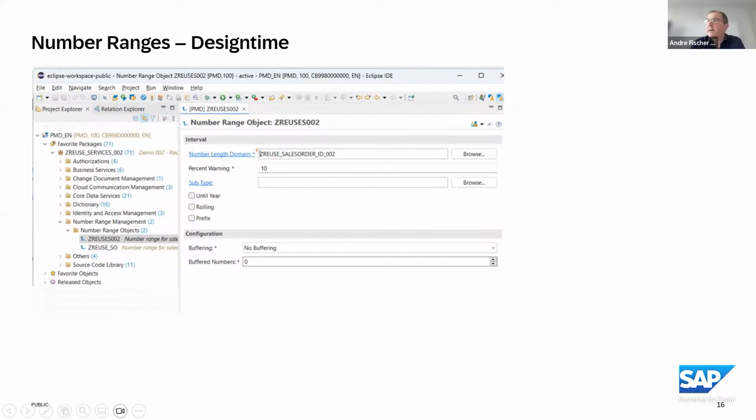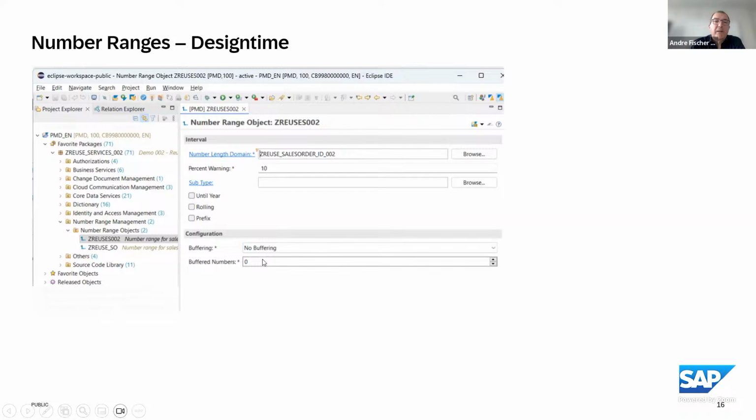That again depends on your business use case. So whether you can allow buffering, because if something is buffered, in principle, it could happen that there are gaps, because if the application or whatever crashes, then there might be numbers already drawn. But if you use no buffering, then it would ensure gap-free numbering, for example.